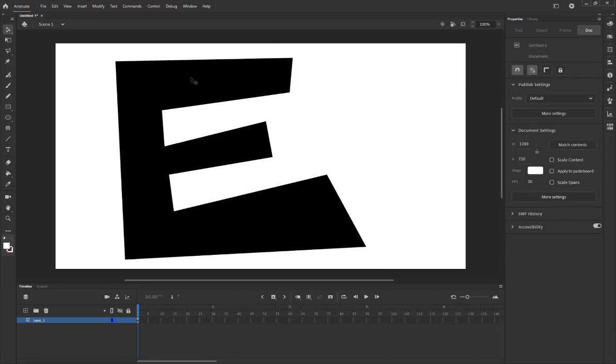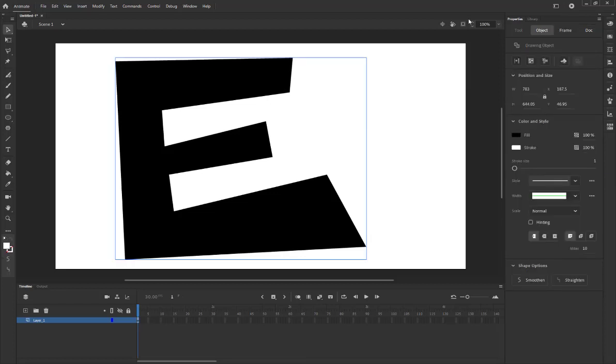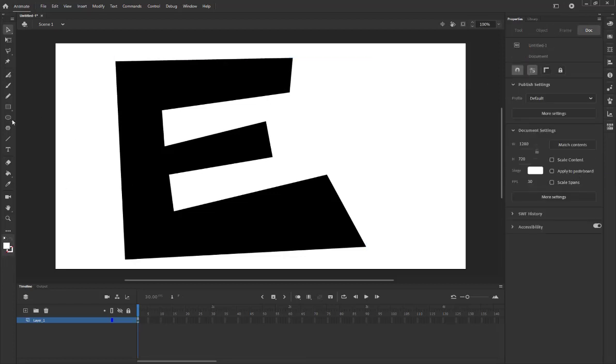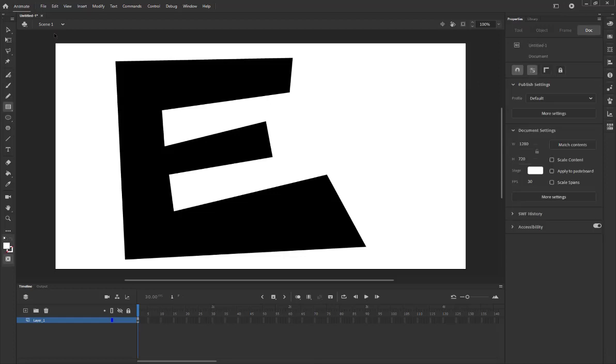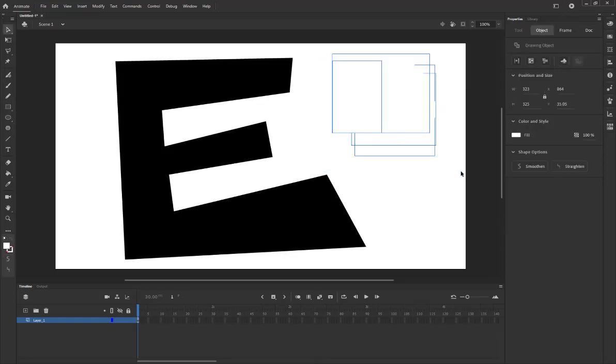What did it come in as? Let's take a look. It came in as a drawing object, so it's really no different than if I'd drawn a drawing object. I turned on object drawing right there, see? So I'll draw a little circle here. Draw it. What is this? Well, maybe I'll draw a rectangle to really make a difference. This is so weird. It's just not drawing anything. Maybe it is and I can't see it because my background's white. Yeah, it has been drawing stuff the whole time.